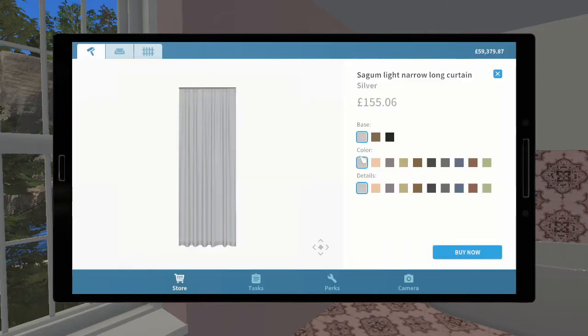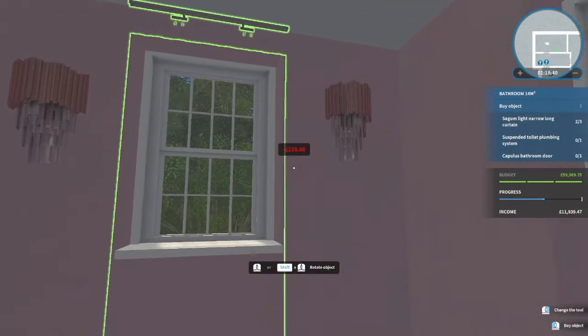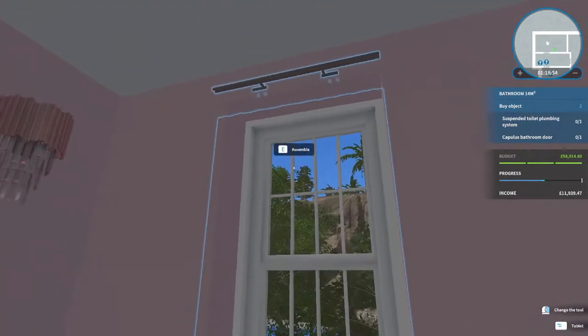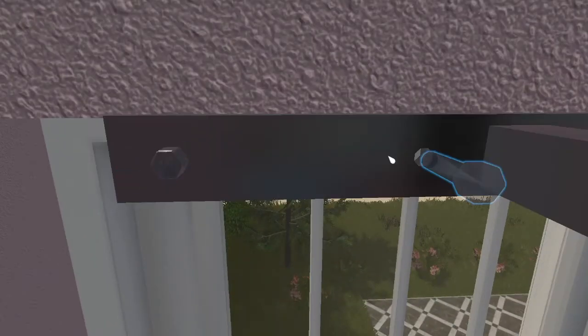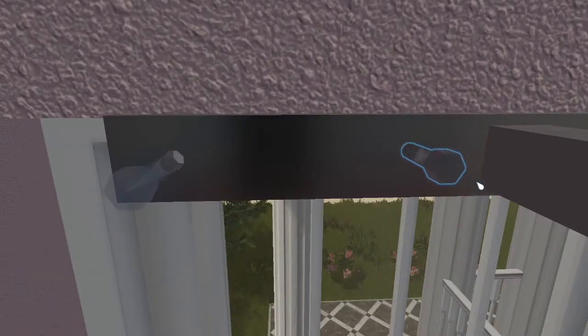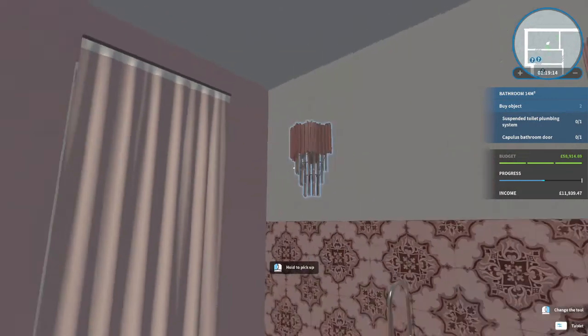Okay, so we're going to put curtains up. So base will be silver, pastel rose colour, details in white. Yeah, I think that's what we'll do, and we'll have our nice privacy here. Yep, that's definitely the best way to go. Right, pop in our three lightweight privacy curtains. And number three. Pretty.